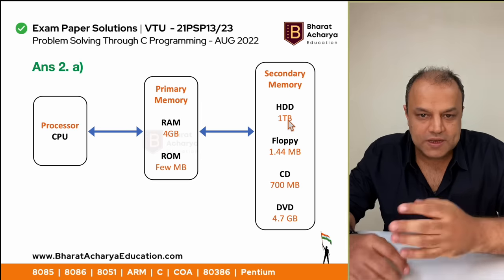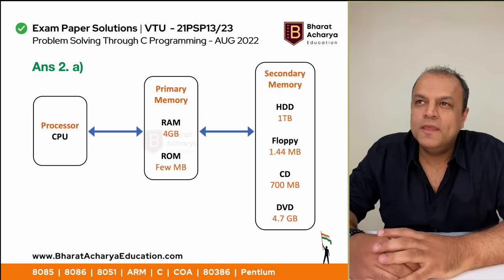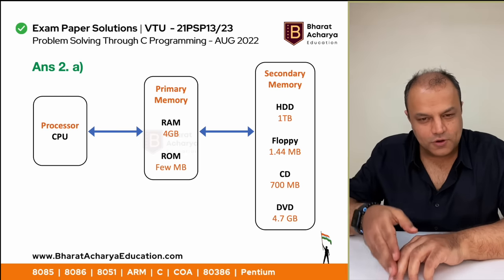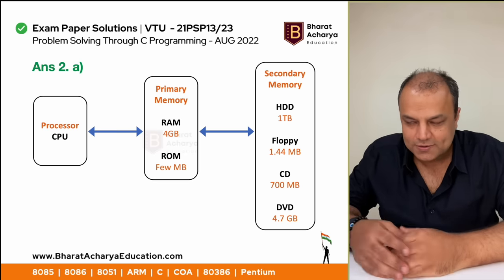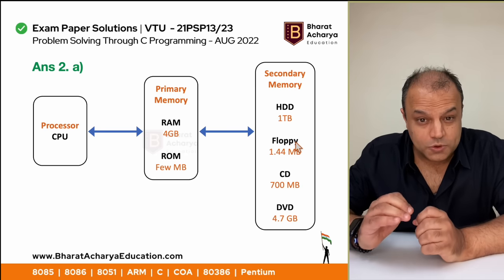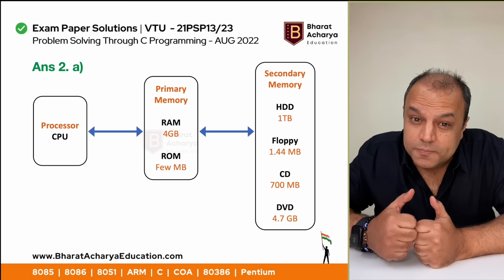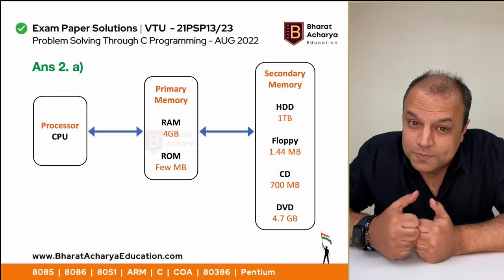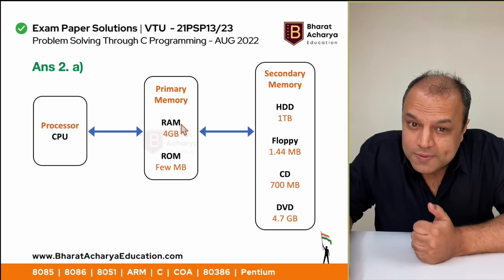If you're using Windows, you can even see it. Go to C drive. You see the list of all your folders. Right at the bottom, you will see Windows. That is where it's clearly visible. Anyway, so when your computer starts, the operating system has to run. What did I say? Every program can only run from the primary memory. Nothing can run from the secondary memory. That means when your computer starts, the operating system has to be brought into the primary memory.